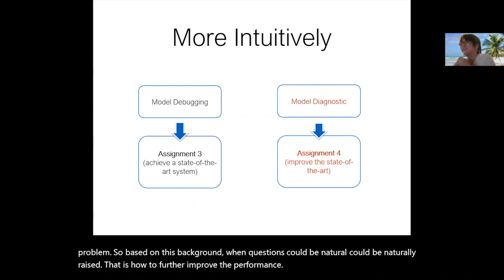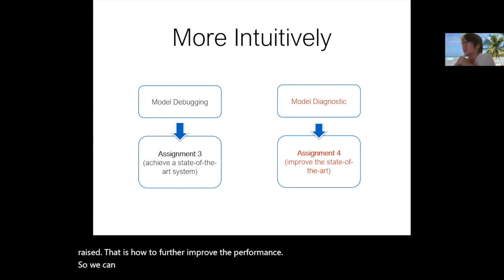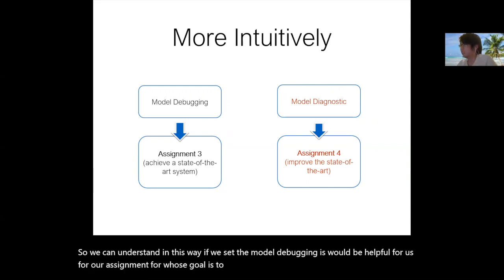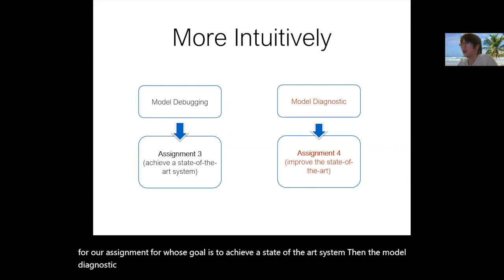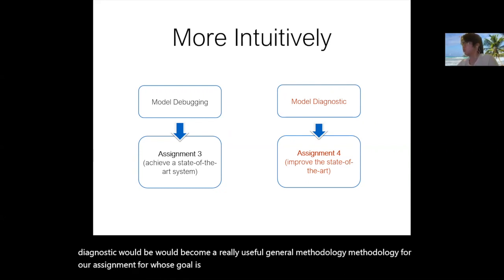We can understand it in this way: if model debugging is helpful for our assignment 3, whose goal is to achieve a state-of-the-art system, then model diagnostic would become a really useful general methodology for our assignment 4, whose goal is to further improve the state-of-the-art system that we have already achieved in assignment 3.